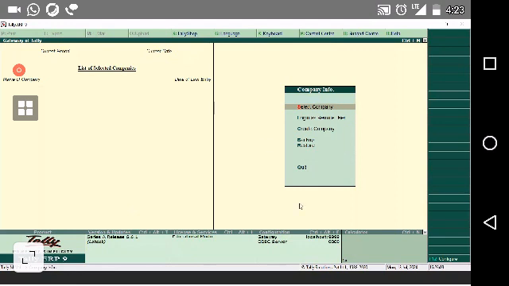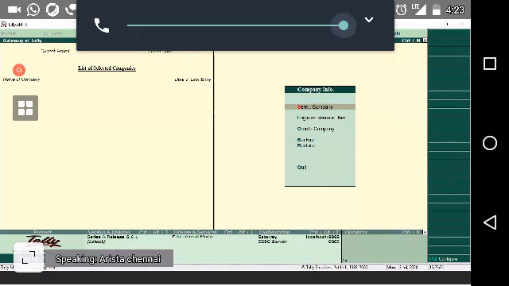So here, as the first step, we are going to create the company. Once you start the business and are going to do a transaction, we have to create the company first. After that, the transaction happens naturally. After doing the transaction, we have to post those transactions to the particular company. That is the procedure for working in accounts in Tally. So first I'm going to create the company. Okay.